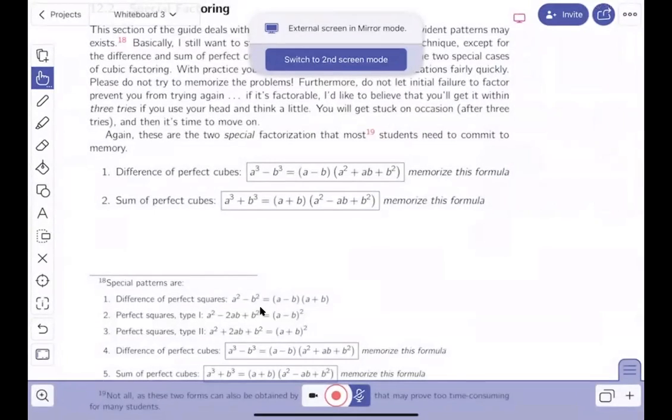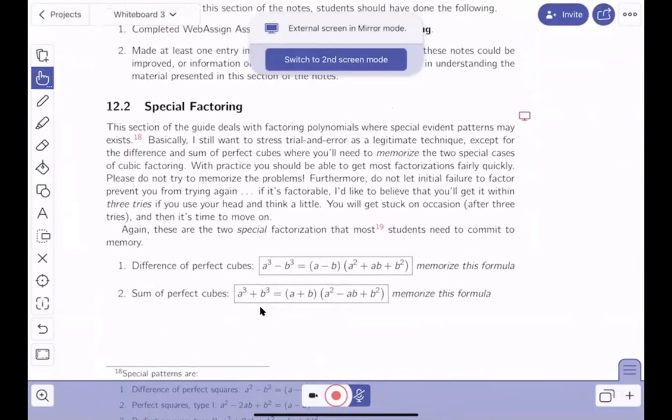All right, so where are we? We're on the special factoring. And looking at that, my goal is to talk about two. Now there are more, but there are two that you need to know when you go into the problem set. We'll do examples on these two, so don't think it's going to be just simply saying what these are. We will do examples on it. Now what two do they want you to know?